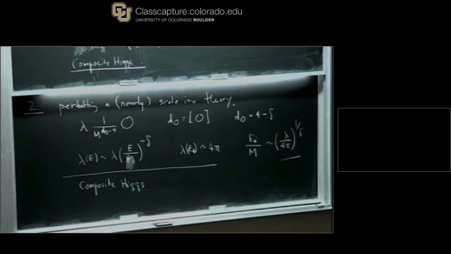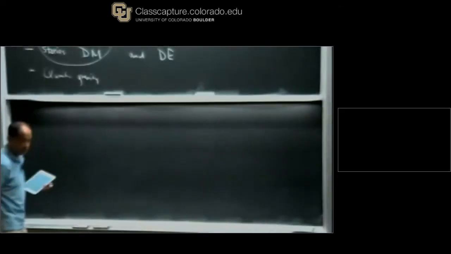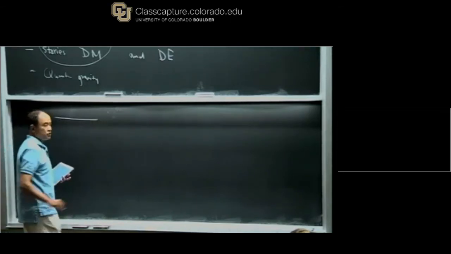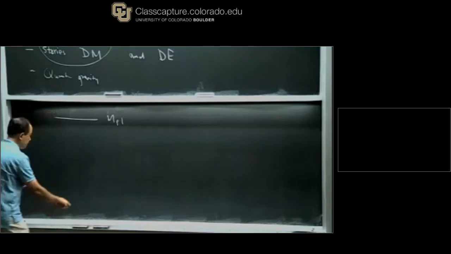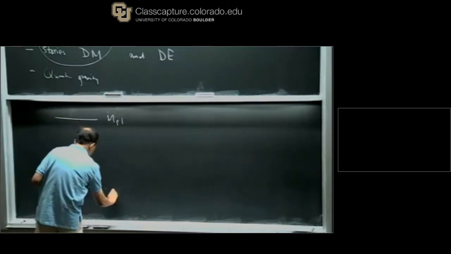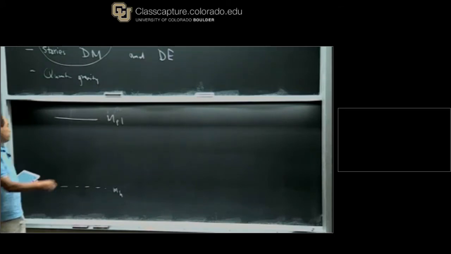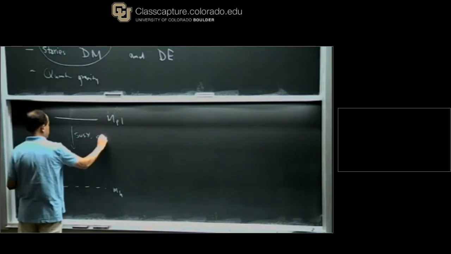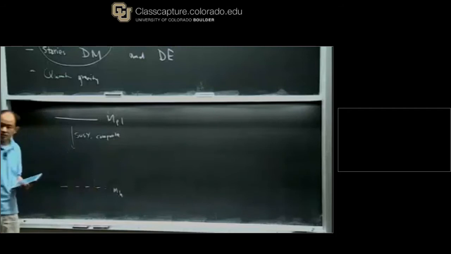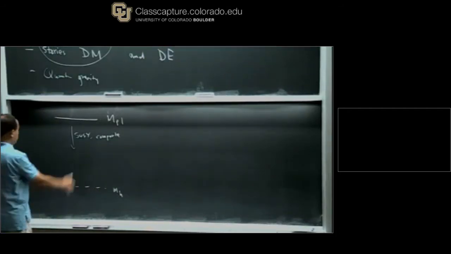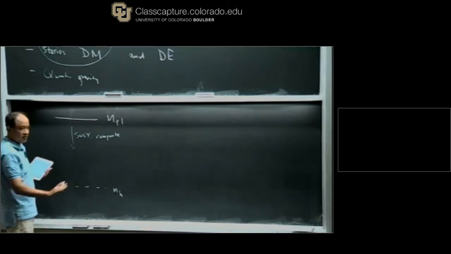So far so good, right? We have lots of ideas. Before I go into specific models, let me also tell you what people's concerns usually are, why there are still concerns about whether it works or not. It's again coming from this picture that I have some theory at M Planck. In the end, I wanted to get down to the weak scale, the mass of the Higgs. So we have all these beautiful ideas, right? I can use SUSY, I can use composite, or CFT, to get me down the scales without worrying too much.